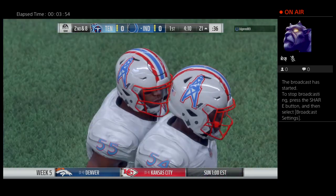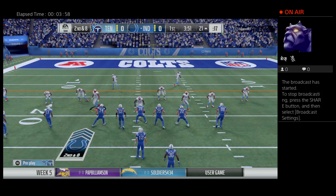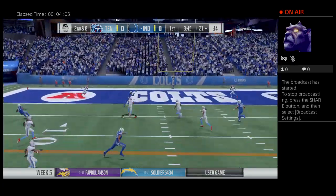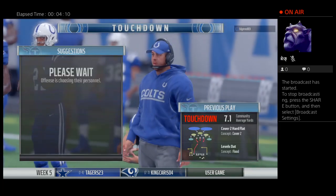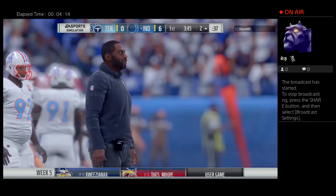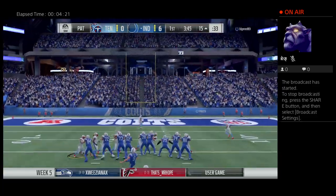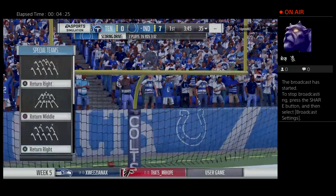It'll be second down. Well, that call makes sense because they've been throwing it well on this drive. And once again, they show passing formation, showing the shotgun. Then they ran out of it. That's a nice play by them defensively, though, to hold it to a short game. And he's got his man. It's Hilton for the Colts touchdown. T.Y. Hilton, his 4th touchdown on the year. And the Colts take it right down and score on the opening drive. And this is good to make it 7-0 Indy.